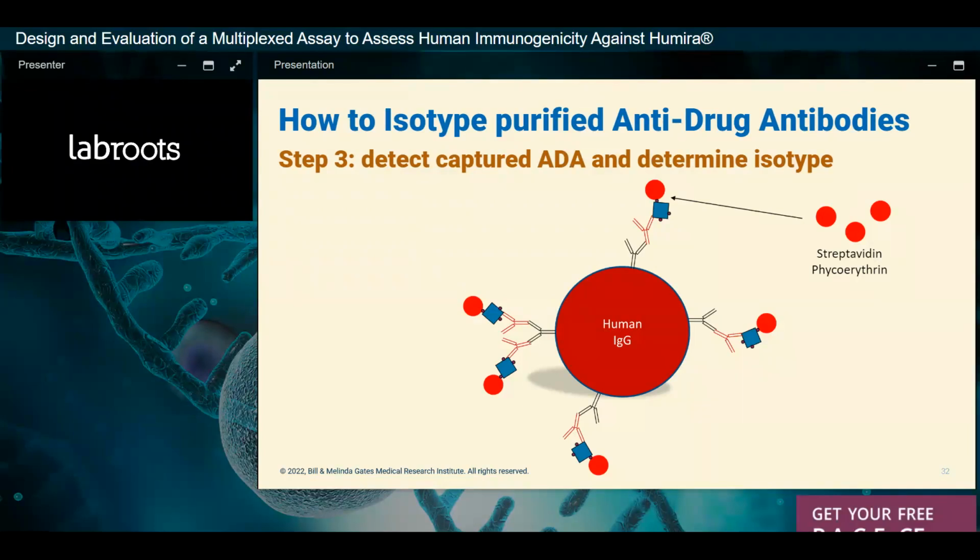So with this type of scenario, and you have your purified anti-drug antibodies, any kind of signal on this bead we know would be an IgG, or in the case for the previous slide, it would be an IgG1. So we have essentially isotyped this. But we don't have to stop with just one bead because we can leverage that multiplexing format.